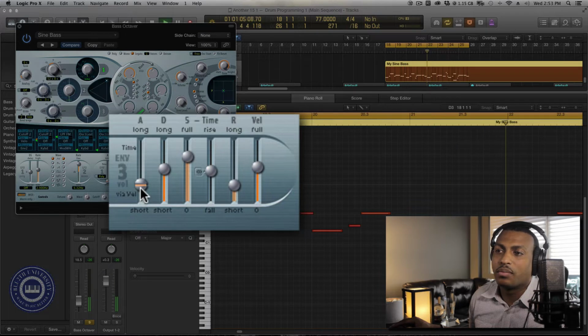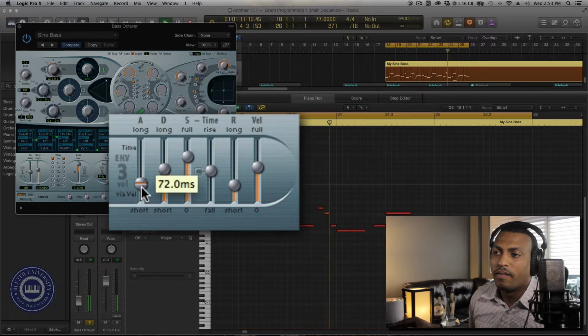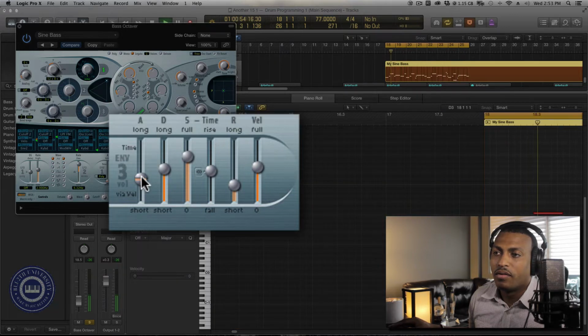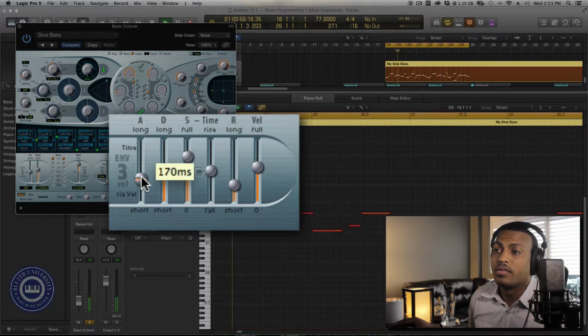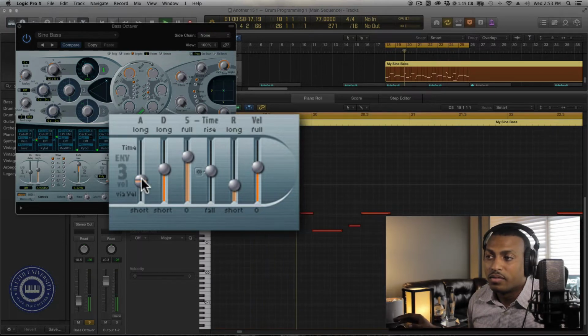So I want the same thing at the beginning of the sound. So let me go back to attack. I don't mind that little bit of click.